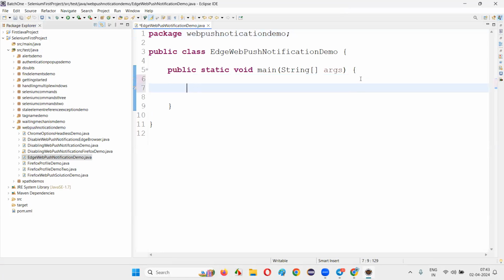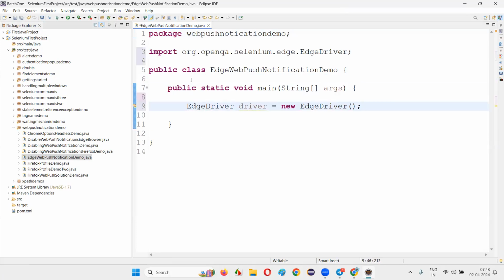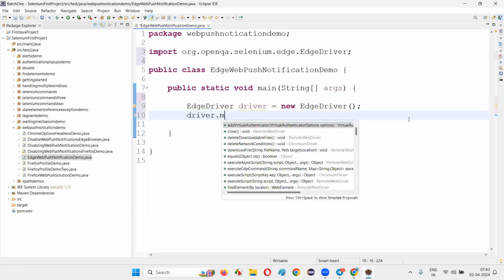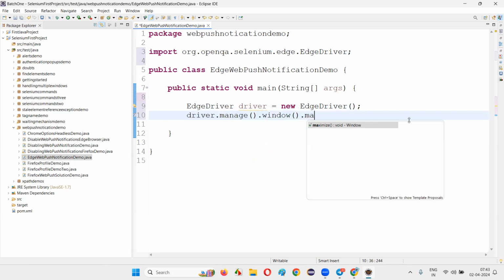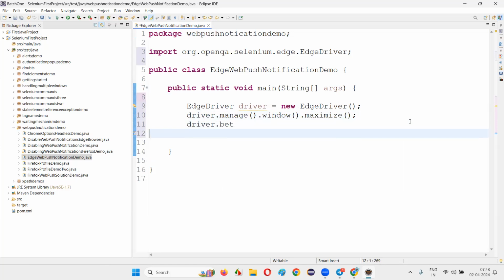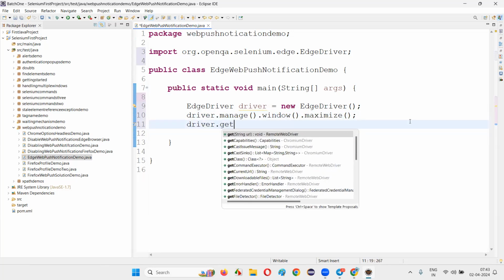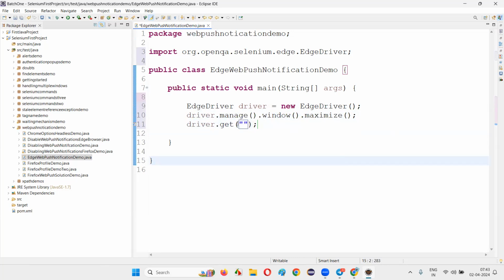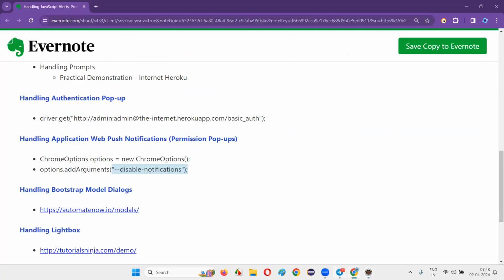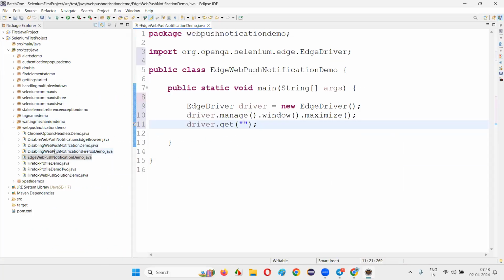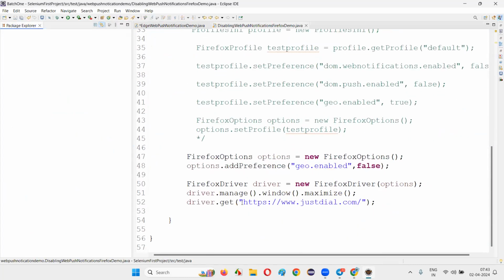For example, WebDriver driver = new EdgeDriver(). Firefox and Chrome we understood; for Edge we are not getting the notification. Then driver.manage().window().maximize(), driver.get, and here open justdial.com, or whichever site gives us the notification. Let's open justdial.com.